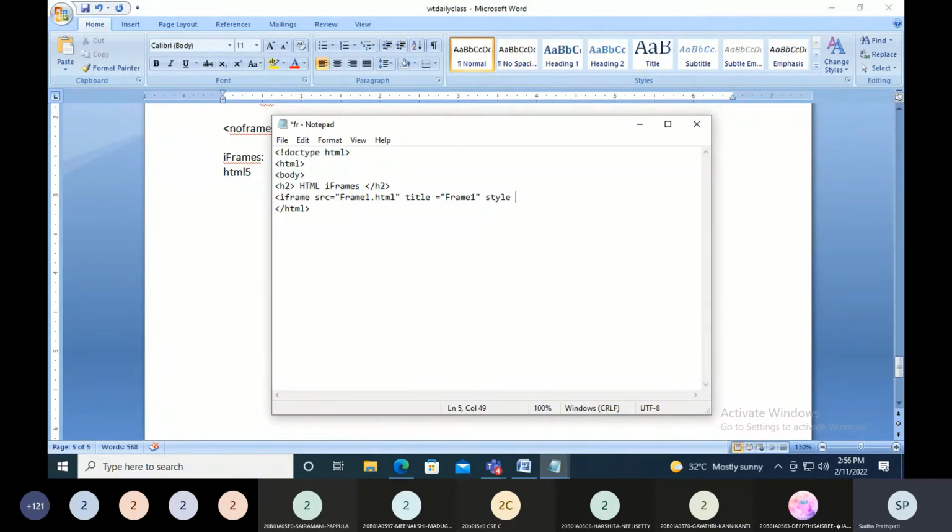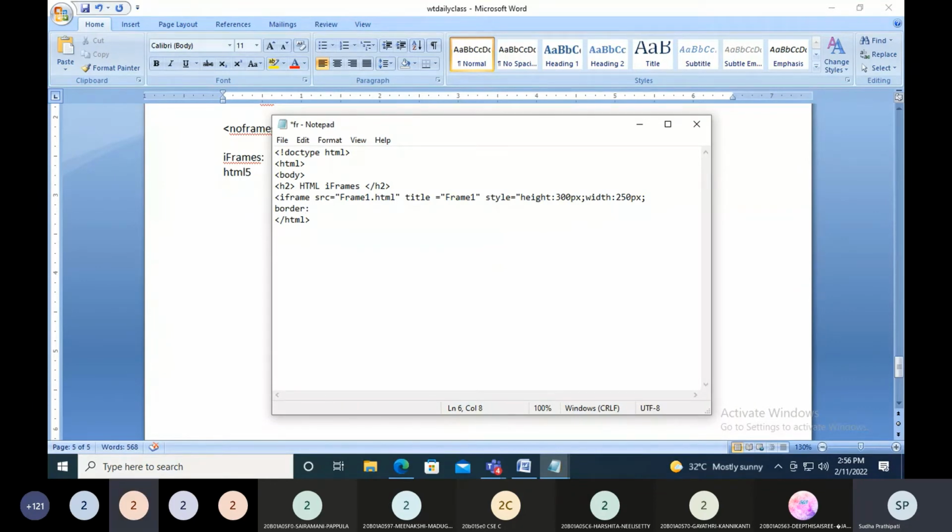So I'm using the style attribute. So I'm saying style is equal to, so let me say height colon. These are the property values, right? So height colon, so I'm saying 300 pixel, semicolon. Then go for width and then put a colon, and then width can be some 200. Put a semicolon, and then I'll go with border, okay, so that it will be easy for you to understand.